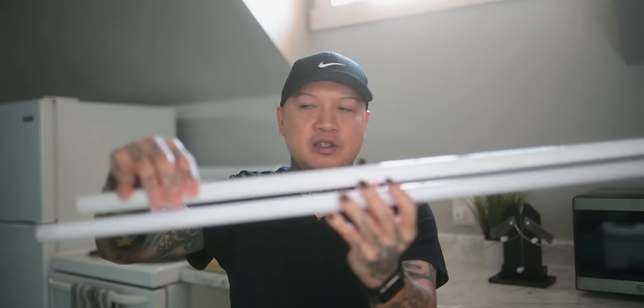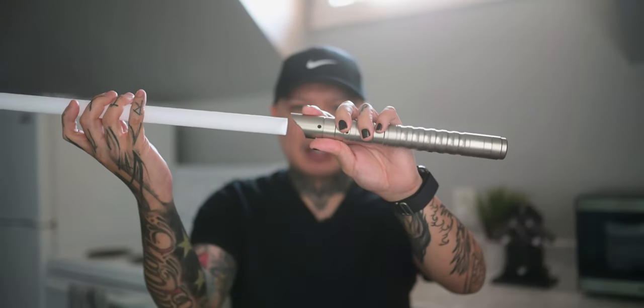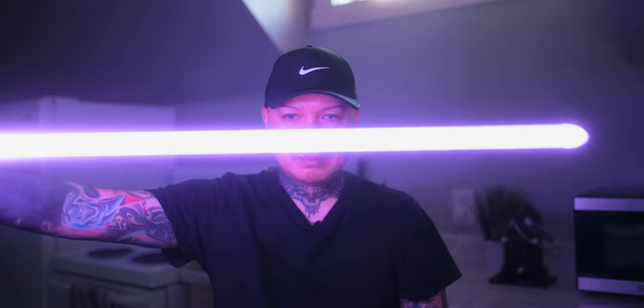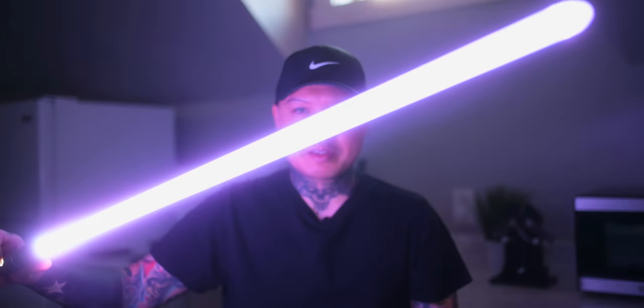So this is a Neopixel blade. All these blades come in different sizes — the baselit one is a lot easier because you can just cut it if you don't like the size, since there's nothing inside the baselit blade. I'll show you attaching the blade onto the baselit lightsaber — there are a couple of set screws in the hilt. And here it is: baselit with the blade attached.